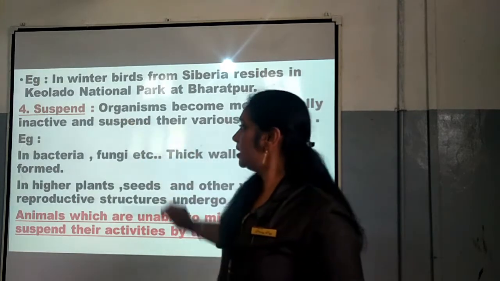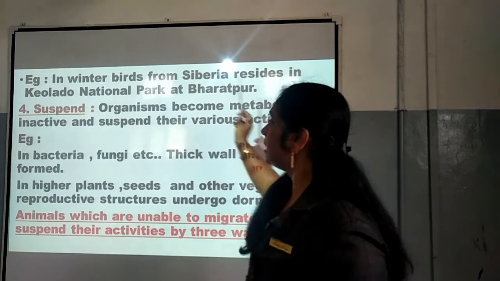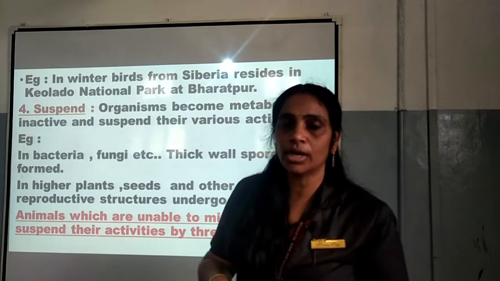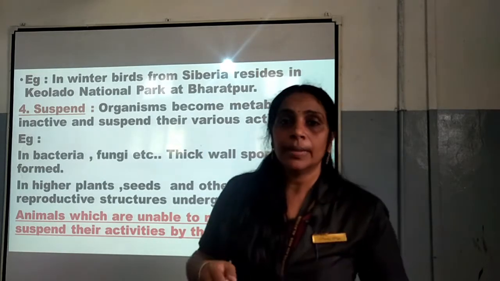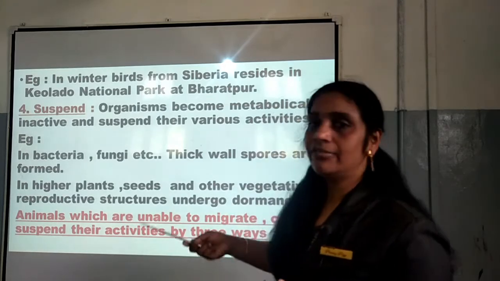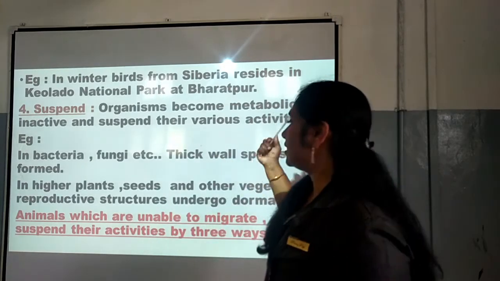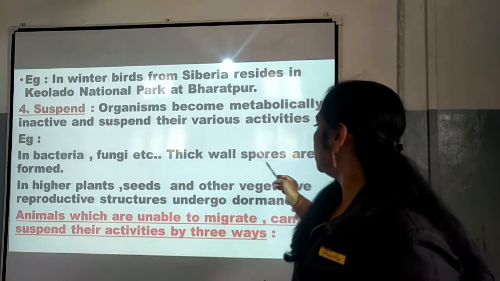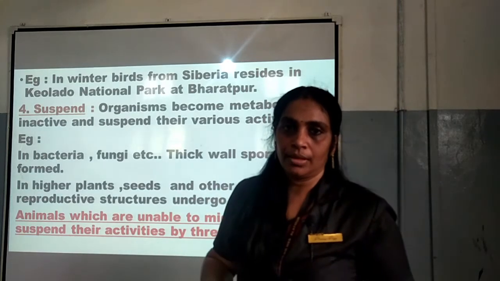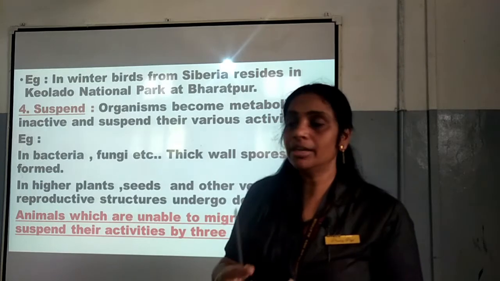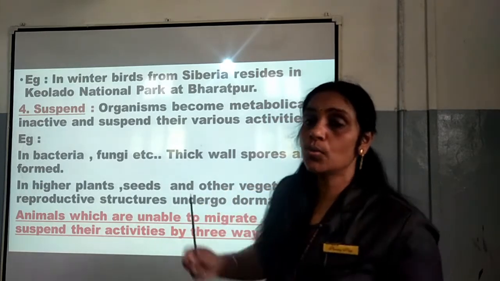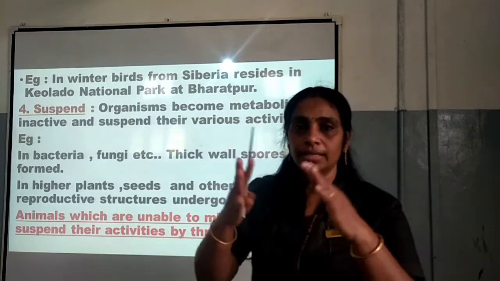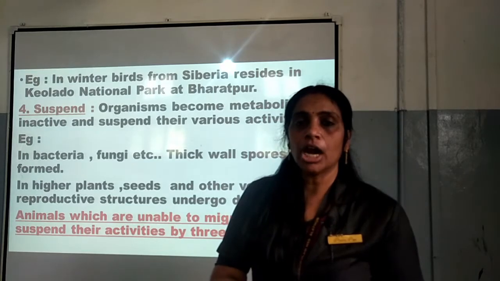Next, adaptation is suspend. Organisms become metabolically inactive and suspend their various activities for a certain period of time. What happens? They become metabolically inactive and suspend their activities. Example, in bacteria and fungus, they develop thick-walled spores around them. When the condition is unfavorable for them, they develop thick-walled spores, endospores. I think you would have studied endospores previously, isn't it? That wall will be developed around them.